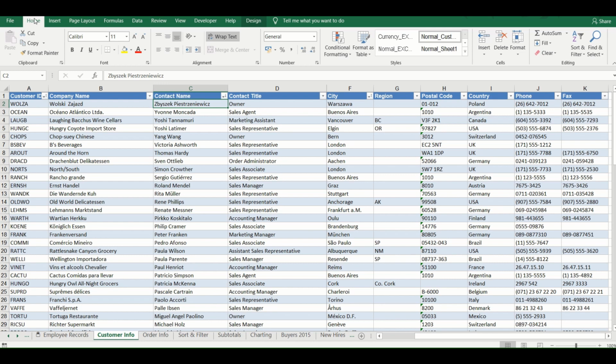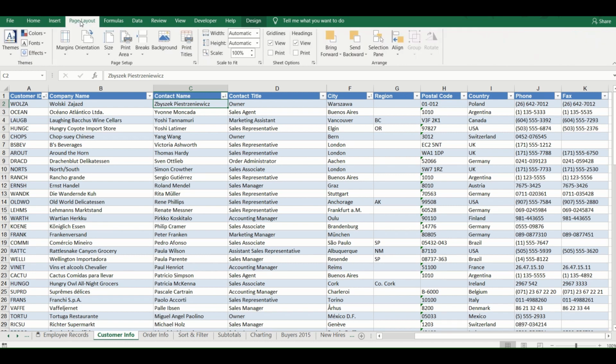I finished file, home tab, insert, and I've also finished view, except for pivot tables. Let's go to page layout now. In page layout we are going to see certain print settings. Everything is very similar to Word and PowerPoint except for three things: print area, breaks, and print titles.